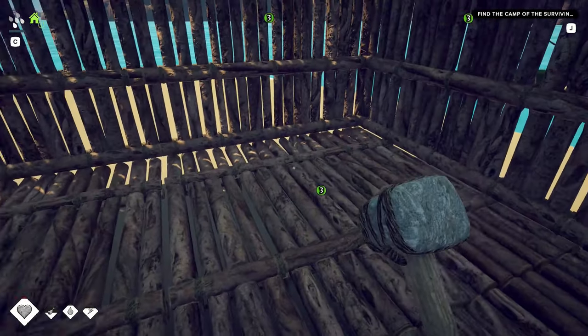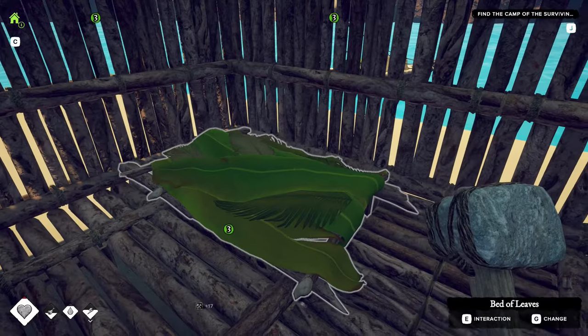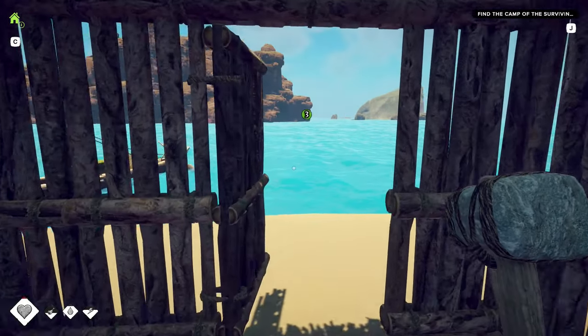Okay, and we have achieved the house buff. There you have it. Bam. We have a safe spot on the island. Well, there we go. We definitely need to do some mapping, though.